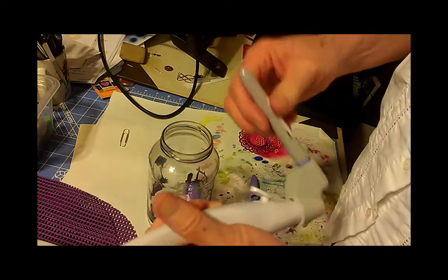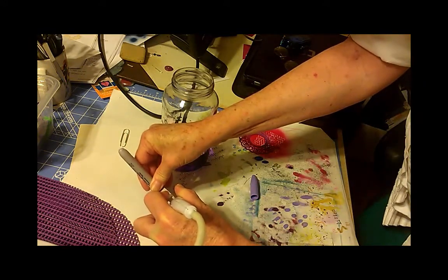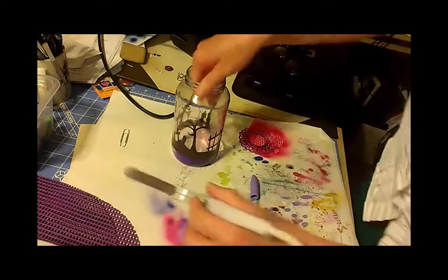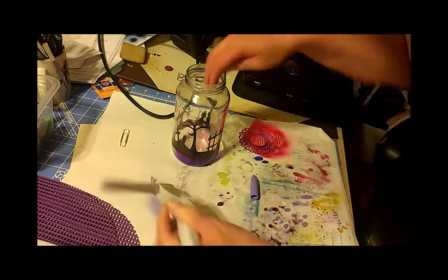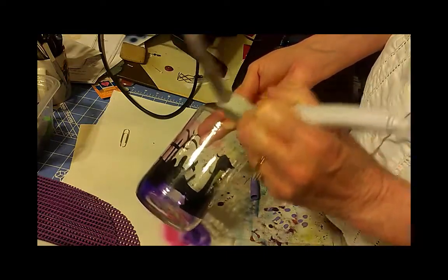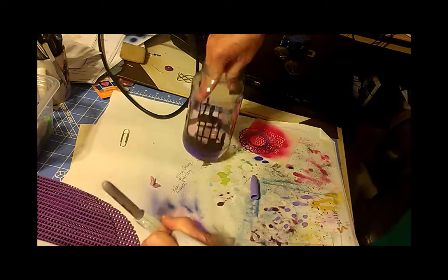And then I'm going to use the lighter purple. There we go. And I'm just going to go and do this top portion. It doesn't look like I've got enough spray, so hang on. It could be that this marker is just about dead because I've used it on several bottles already. Yep. There we go. We've got a little bit of spray.